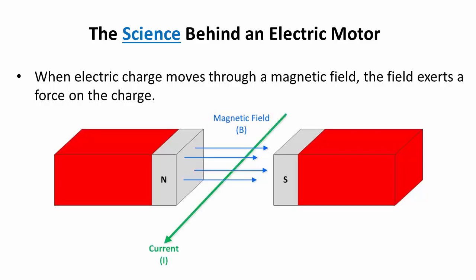But then what was observed is that if you moved charge through the magnetic field, and moving charge per time is defined as electrical current, given the letter I, with units of amperes or amps, basically the change in charge per time. What was observed is that if you moved current through a magnetic field, a force would be exerted on the charge. There was actually a force on those charged particles, and the force would pull those charges in a particular direction. And so we have a force here.